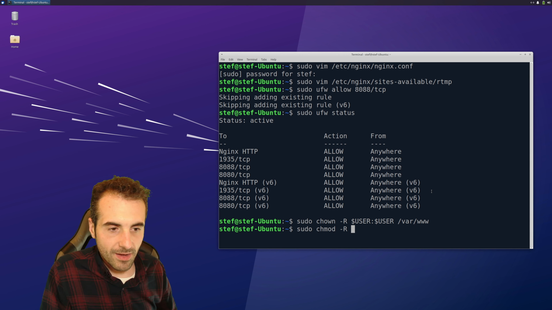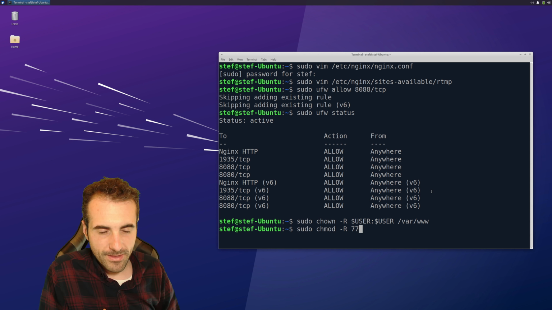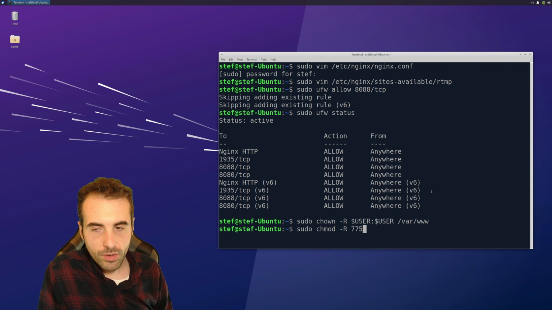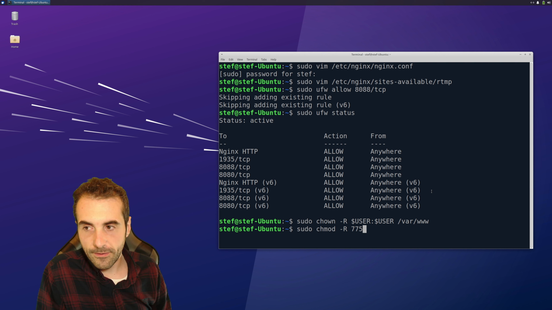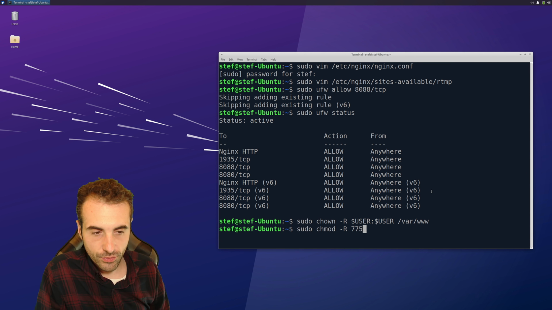Here we put the number 7, which means execute, read, and write for the current user. For the current group, which I think is www, it is also 7, so we can read, write, and execute. And for other people it would be only read and execute. So 755 would prevent writing in this folder, so 775.